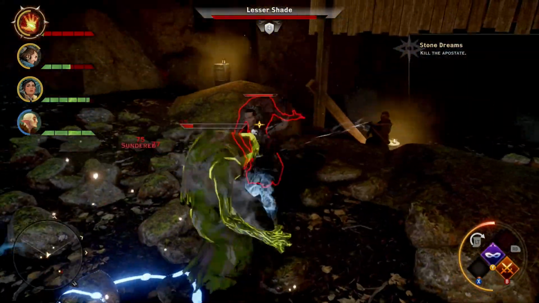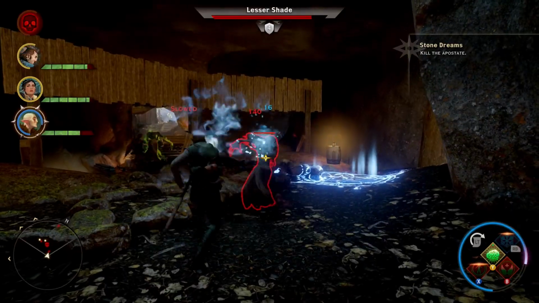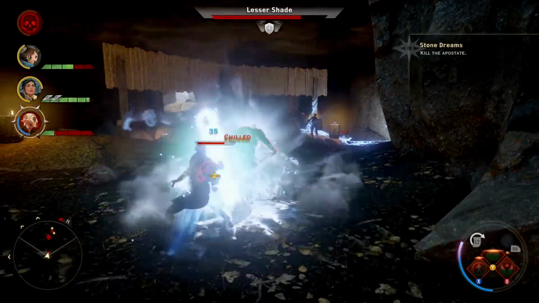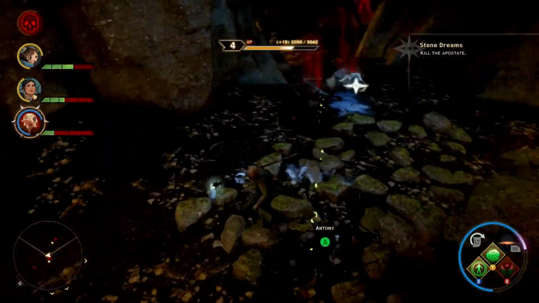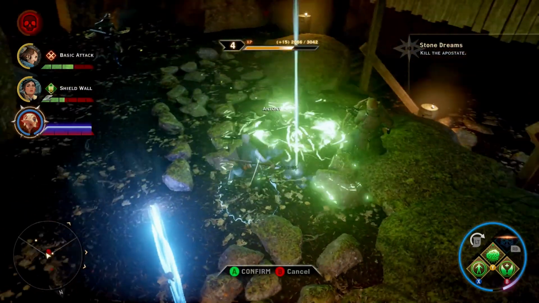So while we're in combat here, let me try and explain some of my abilities that I currently have. Actually, I'm dead. I was in there for way too long. See if we can't get a revive off here. Solas does have a revive ability. Basically lets him do a rapid revive.